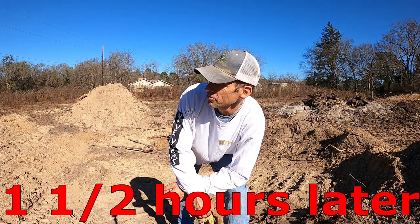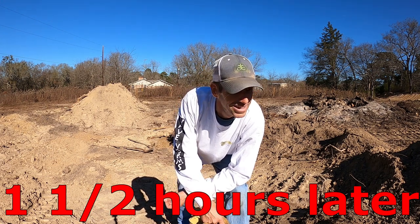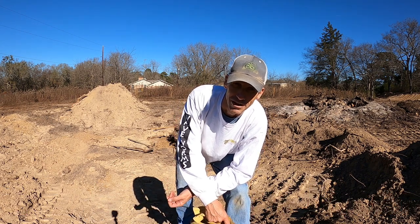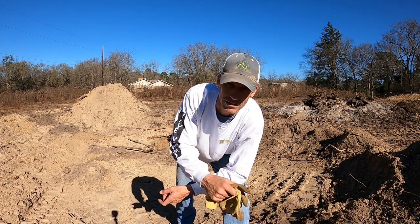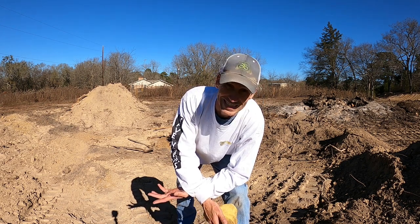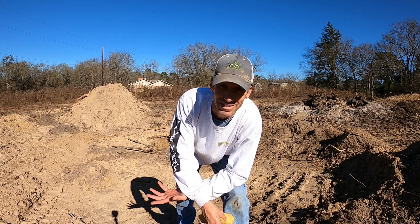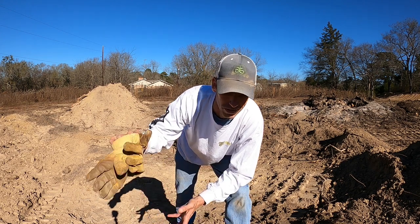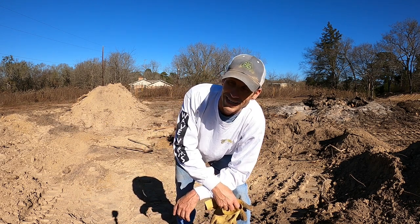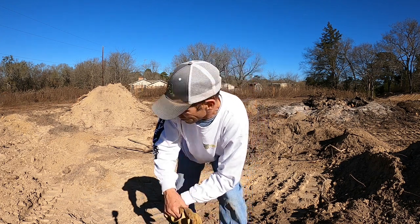Well, I know this is just wishful thinking, but I'm gonna hook a chain on it with my tractor and just see if I can bust some of it loose. Maybe shake some of the dirt off of it, if nothing else, so that I can get around it a little better. There's so many roots, so many vines, you know, poison oak and honeysuckle, and just all kinds of stuff like that. It's all twined, intermingled around it, so it's making it difficult to get any kind of shovel work with it. So anyway, I'm gonna pull it a minute and see what happens.